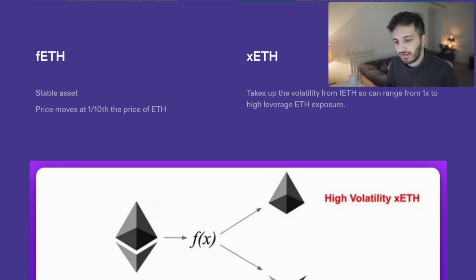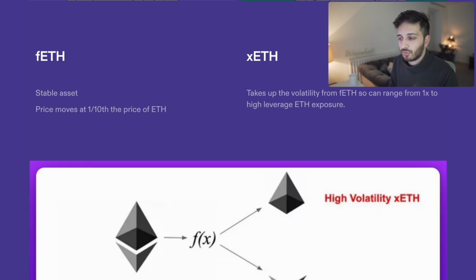There isn't any centralized authority running it. You do get revenue share, and we'll talk about how that works as well. And you're not fiat backed either. You're backed by ETH, which is different, and you don't have to worry the same way you would with fiat backed assets about inflation. And so FETH works like that. Of course, it's not entirely stable, but it's fairly stable for what it is.